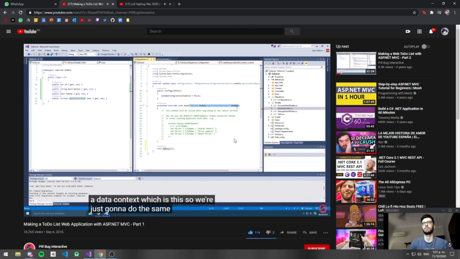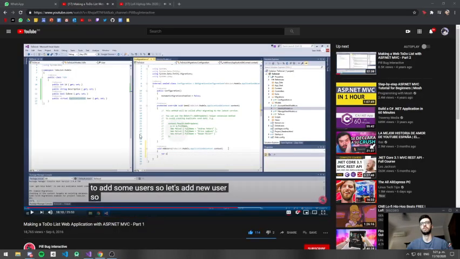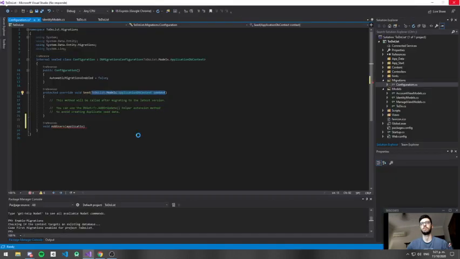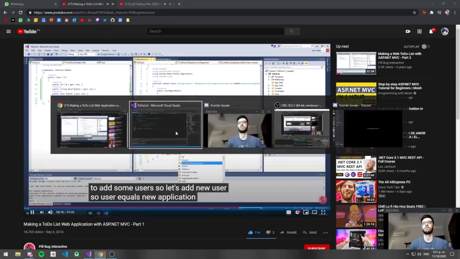So we're just going to do the same. So here we want to add some users. So let's add new users. So user equals new application.